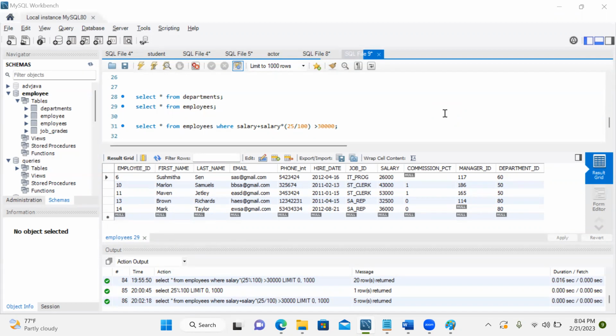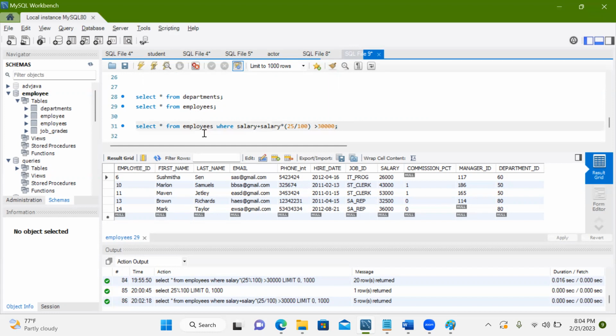Okay, but you know what will happen here? Here I just added, I'm not inserting, I'm just increasing the salary by 25% and then I'm going to check whether after the increment it is greater than 30,000.